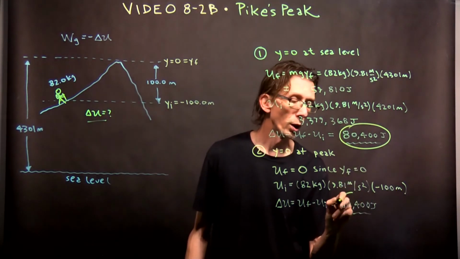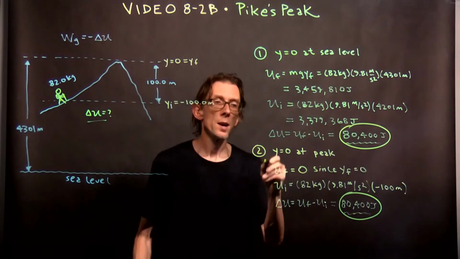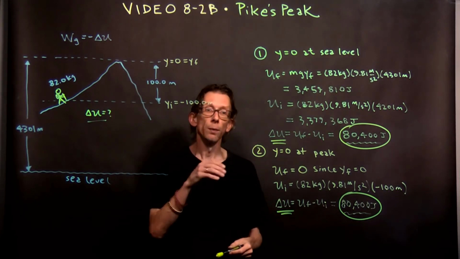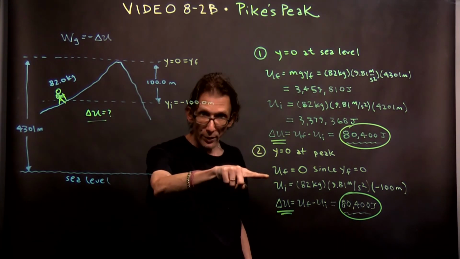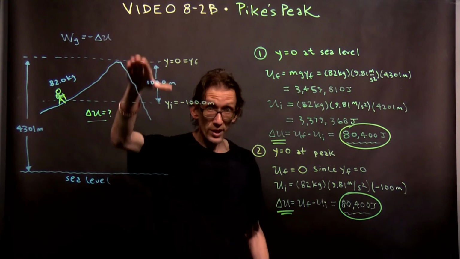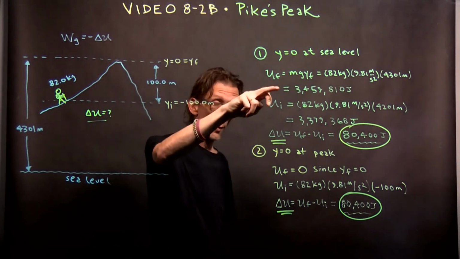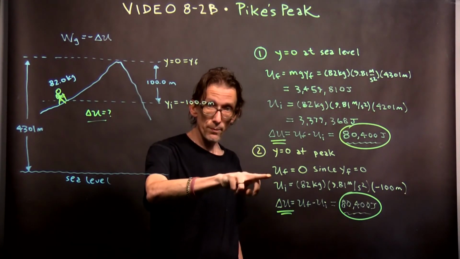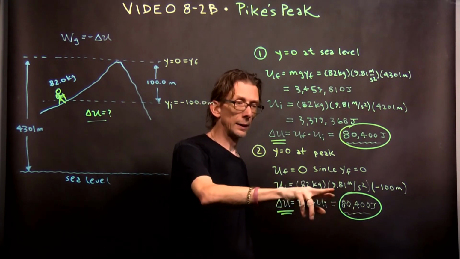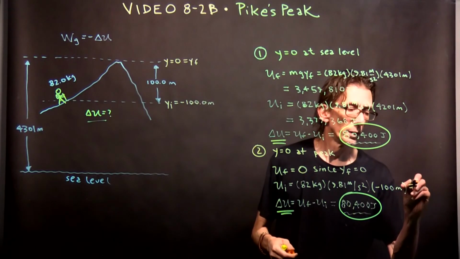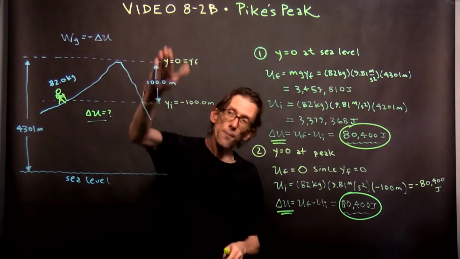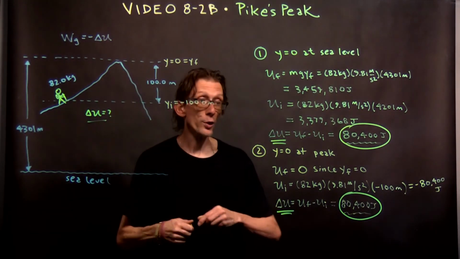It doesn't matter what you call y equals 0. You're going to get the same delta U, the same change in potential energy both times. Again, just like the case with the bowling ball, the individual values of the potential energy, U_F for example, change. When you change your y equals 0 location, the final potential energy changed from 3.4 million joules to 0 joules. And your initial potential energy changed from 3.4 million joules down to negative 80,400 joules. So the individual values, U_F and U_I, change when you change what you call 0, but delta U does not.